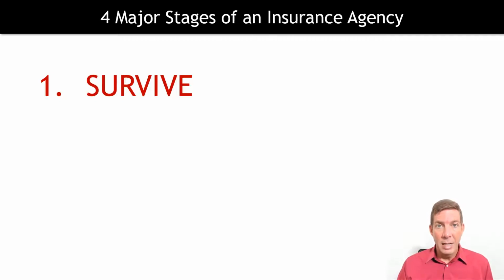And very often at stages like this, you'll hear insurance agency owners say things such as, well, you know what, there's some processes I'd like to install, but I really can't do that yet. Or there's some multi-lining I'd like to do, but I can't do that yet. And so there can be this mindset where the agency owner tells themselves that I can't do things the right way yet. I have to kind of do them in this sort of hackish way and just get by. Well, ironically, of course, that's one of the worst things you can do.